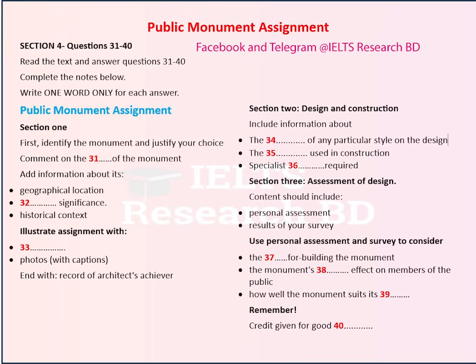The third section is the most important one. Here you'll go into much more critical detail. To add to your own comments, you'll need to carry out a survey for this section to be as comprehensive and rounded as possible. Ask yourself and others the following questions. Firstly, was the reason for erecting the monument a valid one? For example, was it one that ordinary members of the public, the man or woman on the street, can readily relate to, and did it justify how much public money it cost? Was it a waste, or does it represent a sound cultural investment?